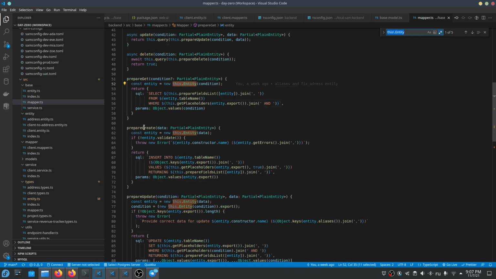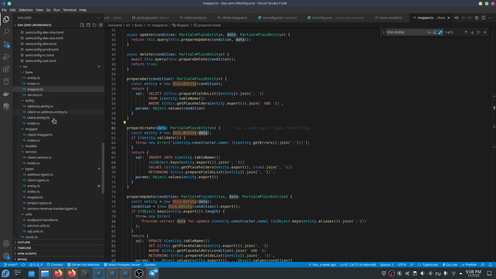If you pass some additional data into the entity constructor and it was not described, I will show you an example of a client entity right now.